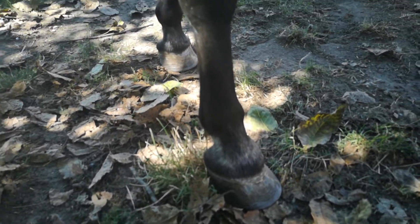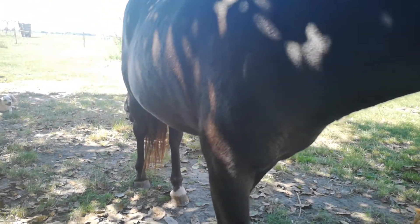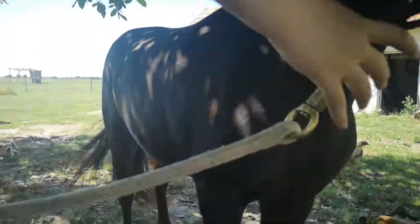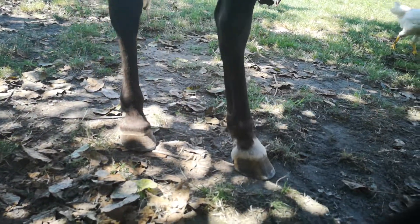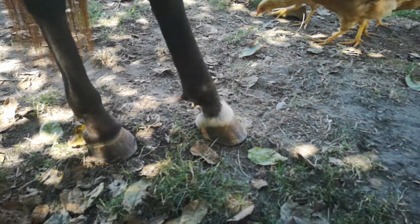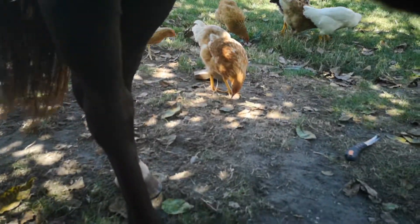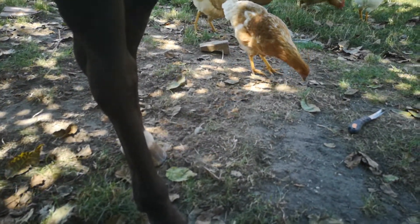The feet look a bit better, so any advice from kind, gentle horsey people would be great. The vets' advice is to put her down, which we're not doing. Thanks ever so much - please help out and let us know what you think. We do think she's got milk there, so she's definitely in foal. We're trying to make her as comfortable as possible to carry the pregnancy. Bye everybody, thank you.